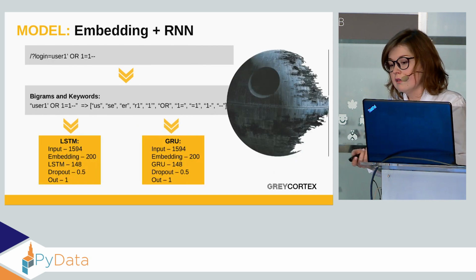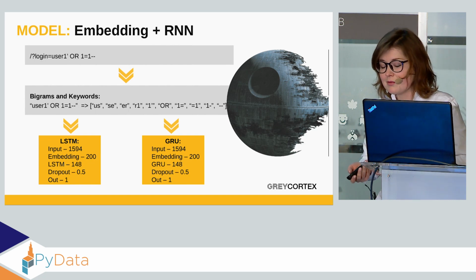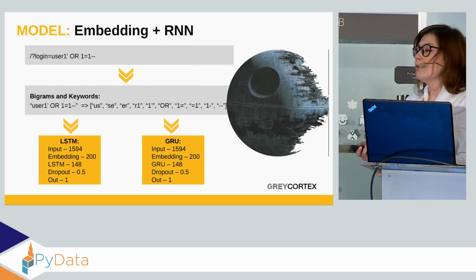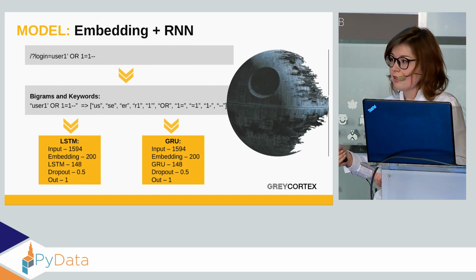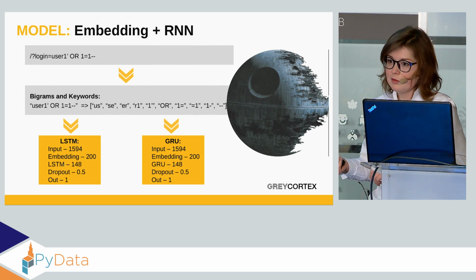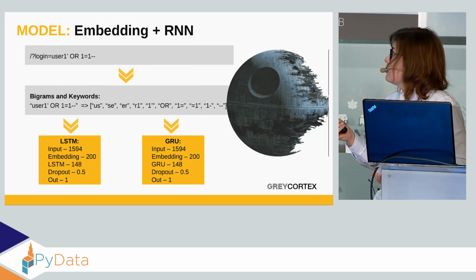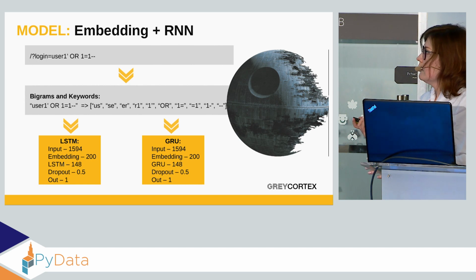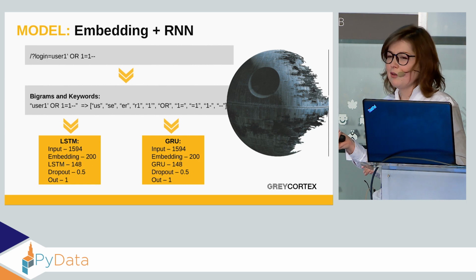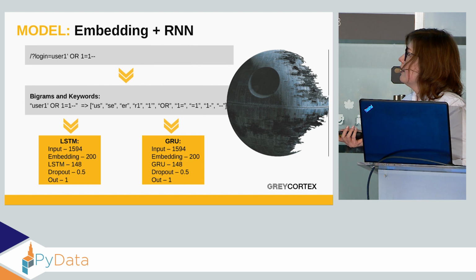And what next? Okay, of course, try some sequential model. Don't just count how often these bigrams appear, but also keep the order in which they go, because it really can be important for us. Of course, we use the same bigrams and keywords vector and put it into an embedding layer. I don't think it's necessary to explain how it works here, because I guess you heard about it a lot.